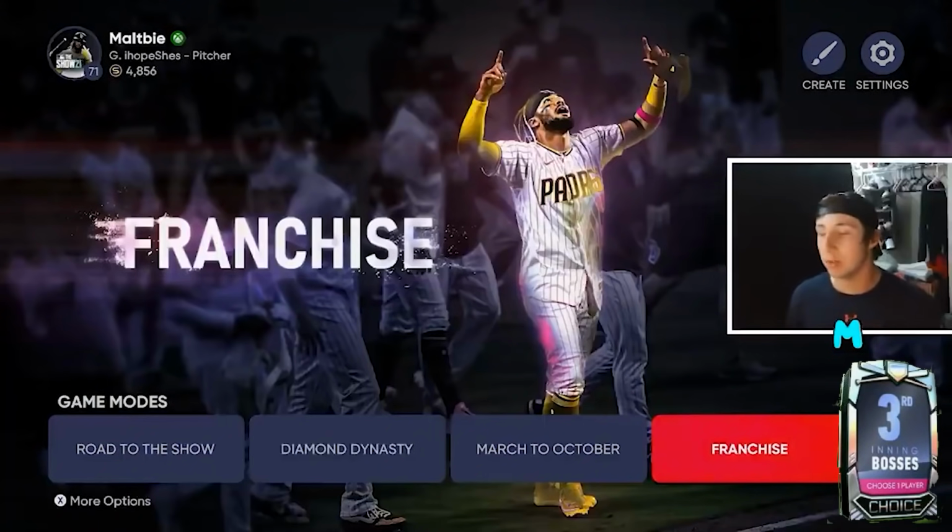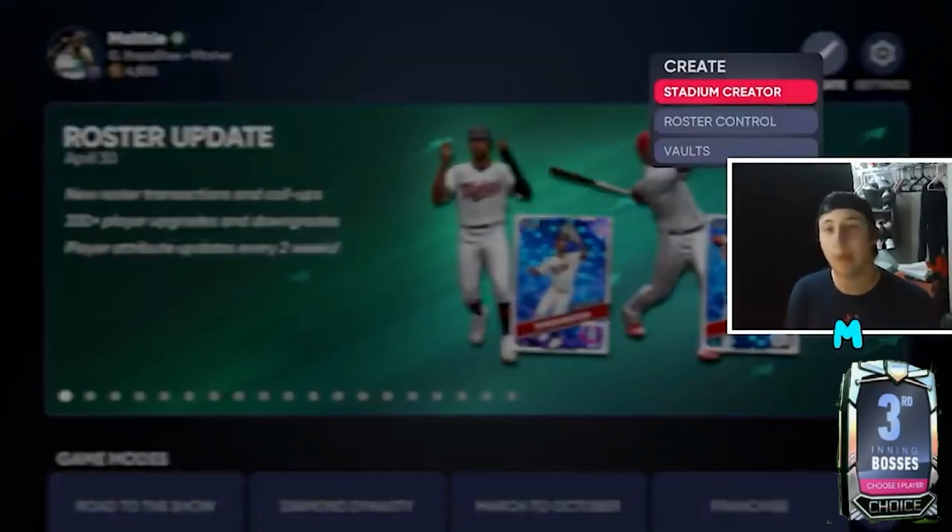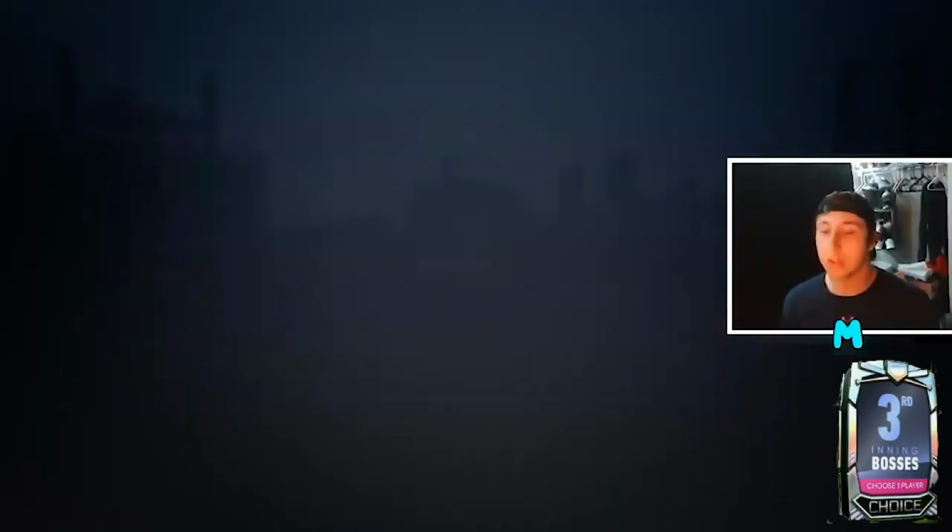And let's get right into the XP glitch. So the first thing you're going to do whenever you're doing this whole XP glitch is you're going to go to create. Now this is the same way that we did it last year in last year's video, and basically what you do is you go to roster control, you go to create a player.